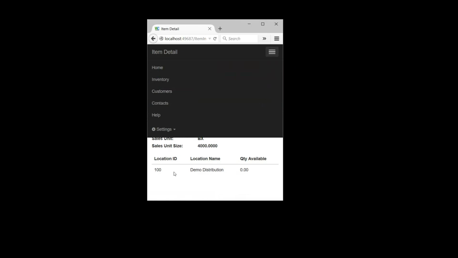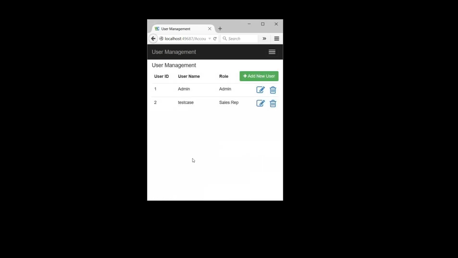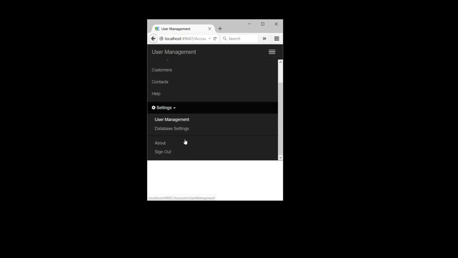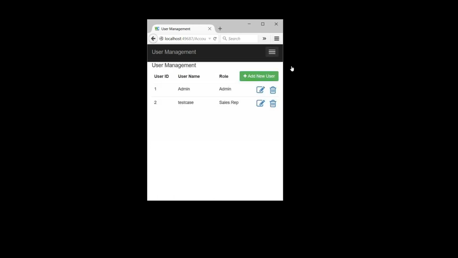All right, great. So you have user management capabilities. Again, the only users that can get to this are users that have been set up as an admin role. If you're an admin role, you can get to user management within your menu bar under the settings menu. Once you get to that page, you get a list of the users that have been set up. I'm going to walk through the adding a new user process because that will quickly explain it, and this is also in the documentation that we will send out at the end of this call.